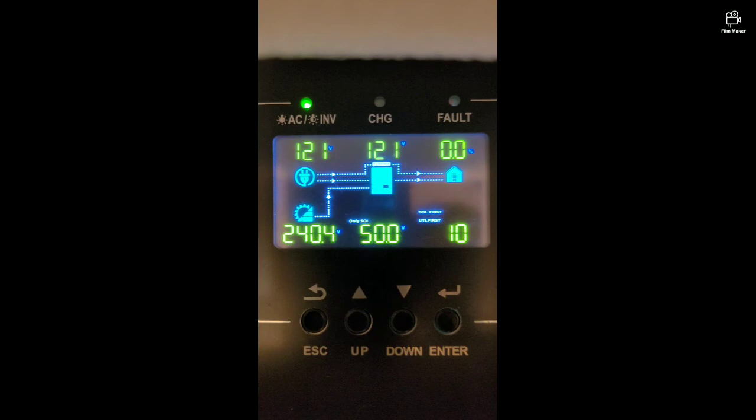241, 238, 241, 238.5. This is what we're talking about. This is broke. So we're getting electricity like we're supposed to, but this machine is just not accepting it.